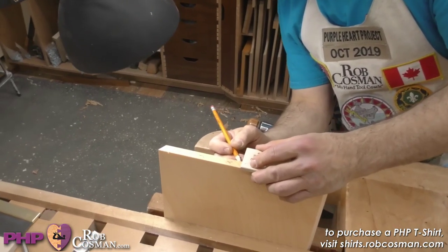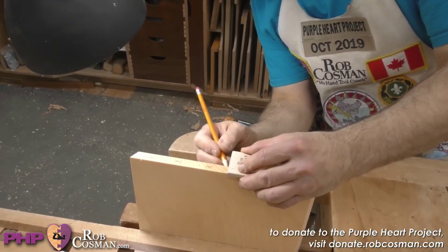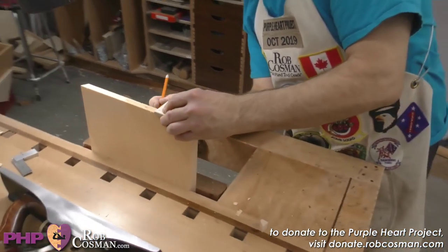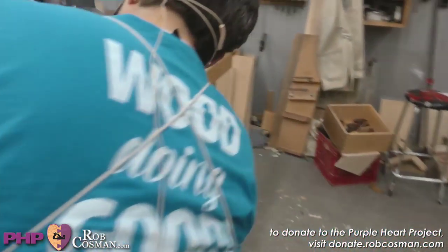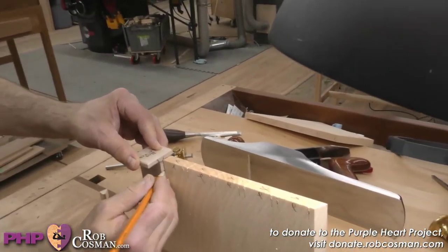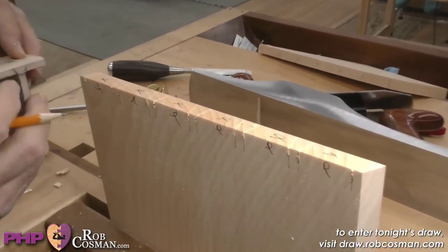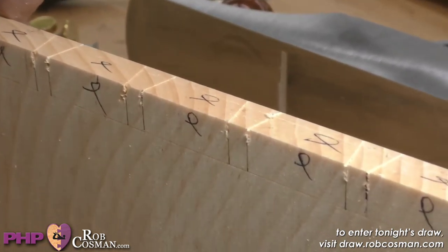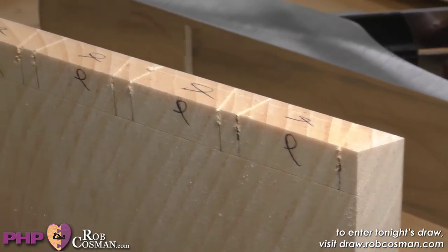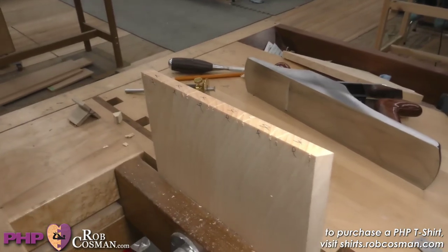Now, when I do this, I try to remember to start from the bottom and come up for the simple reason that it is easier to start at the line and come up than it is to stop at the line. Now, you say, well, what's the problem with going below the line? Well, you're training yourself through the entire process to follow the line with your saw. So if you do that and inadvertently follow the line past the gauge line, now you're in trouble.